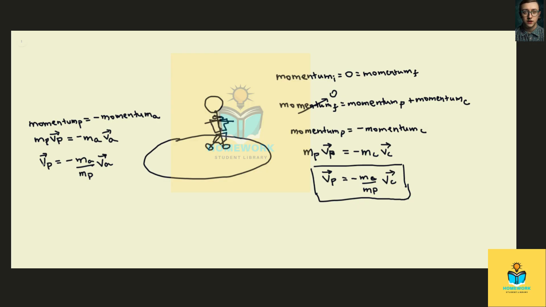The advantage of blowing air is that the person could keep blowing over and over to keep increasing their speed and momentum until they reach the other side. However, that would be very effortful since air is very light and the person would have to blow a lot. The clothes, on the other hand, have a lot more mass, so the person could achieve a greater velocity very quickly and reach the other side of the pond much faster.